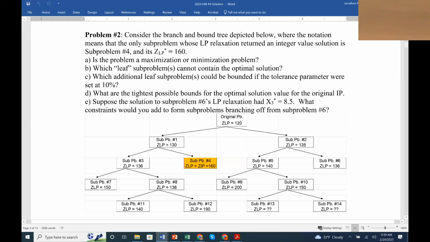You wouldn't necessarily cut it out unless you're saying. Not just the way that I write the questions, but in a standard textbook format, we think of the goal as we want to find an optimal solution or a solution that's within X tolerance percent of optimality. But in a more advanced, second year class, they might say, how would you adjust the standard branch and bound algorithm if you did care about finding alternative optimal solutions? Then the answer would be, when it's a tie, you would not prune.